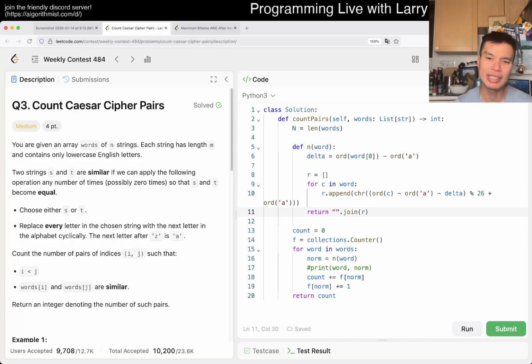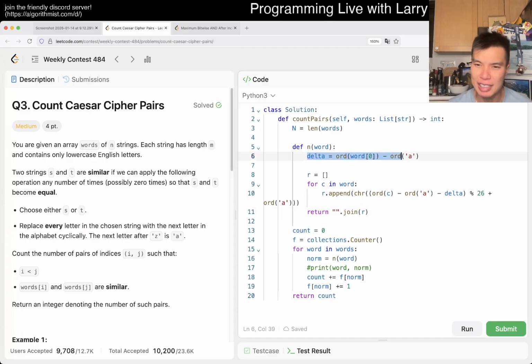There are other ways that you can do this, by the way. For example, you could use another letter, or you can calculate the delta from the first character, because then you're just up and down. There's a lot of things you can do, but this is the way that I did it. I calculated the delta from character A, converted the first character to A, and converted every character after that depending on this delta.